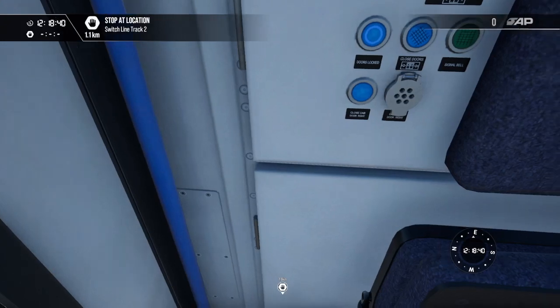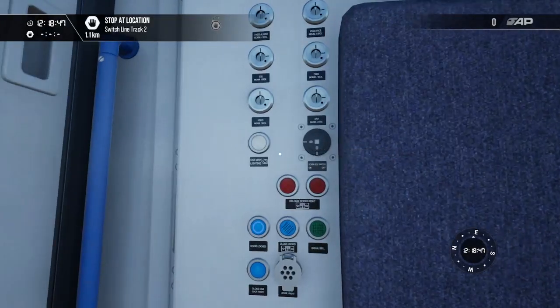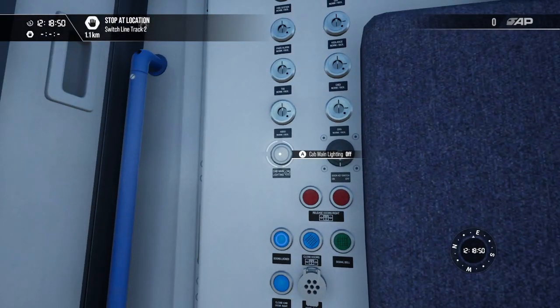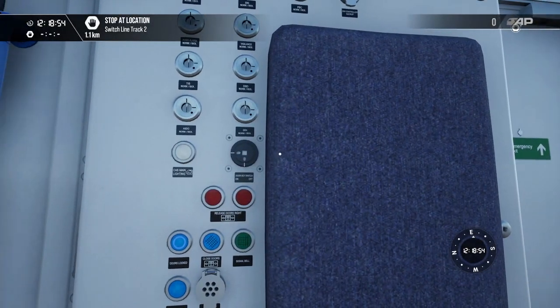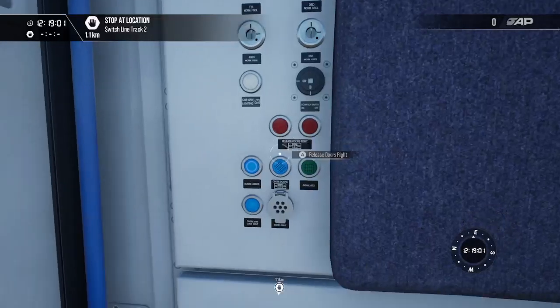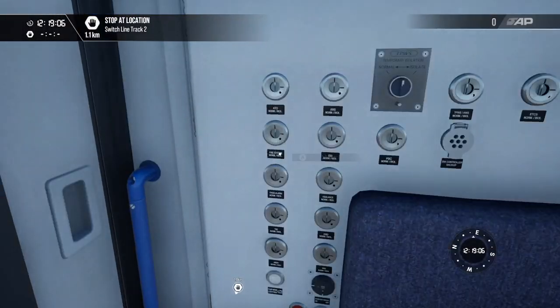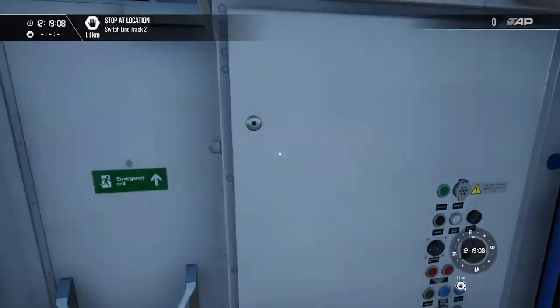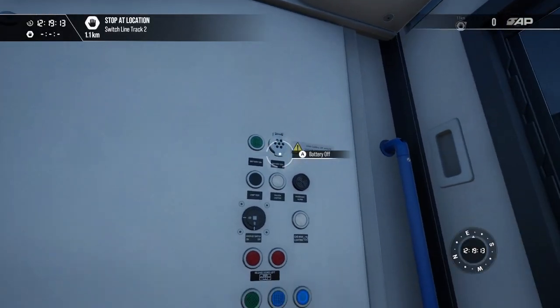Then we have down here the main cab lighting button, the release, so that's the right door key switch. Then it's door release right, the doors locked, closed doors, signal bell, and they're the cab door buttons. Then we have the battery switches on and off.